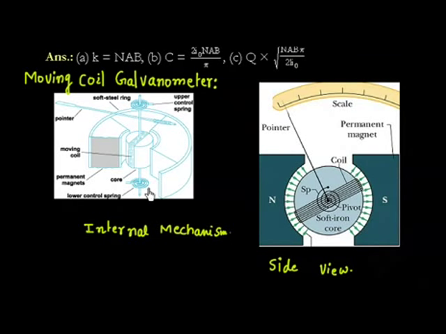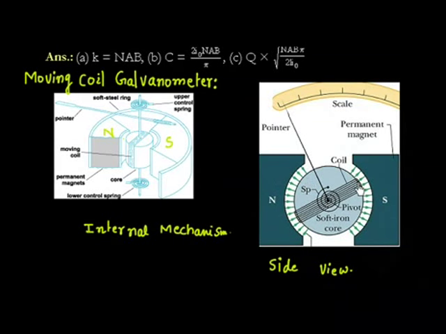If you see, this contains a magnet. One part of the magnet is on this side, and another part on this side. One is north, another is south. So these are two magnets, semicircular kind of magnets, generally called horse magnets. These magnets are used to produce a radial magnetic field. In this diagram, this is the north pole, this side you have the south pole, and the magnetic field lines are something like this. So radial magnetic field lines.